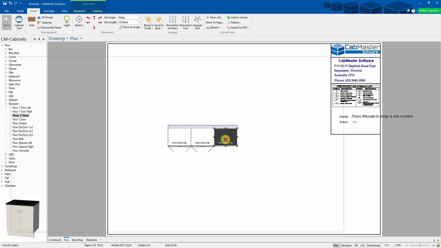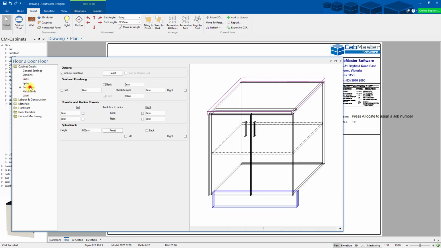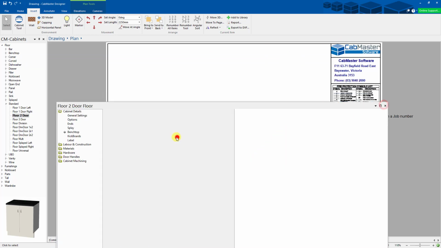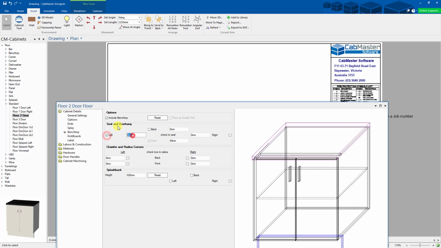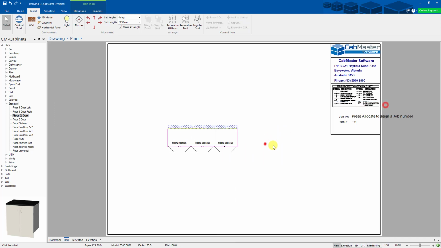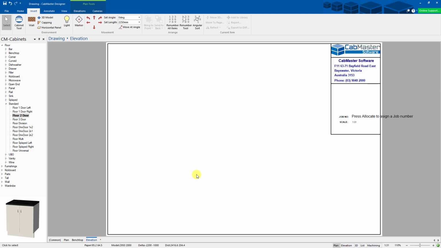Now if we go into page 1, we go to benchtop, seal it on the right, say overhang by 20 mil, and we go back to the cupboard at the other end, same thing, on the left, do an overhang, so we're actually sealing that edge of the benchtop. So when we go to benchtop now, we can see those edges are sealed. So that's my benchtop layout, and I can go and dimension that benchtop there. Elevation still is showing nothing, and you can zoom in and out each page independently as well.